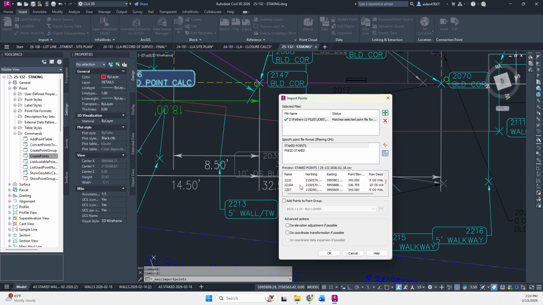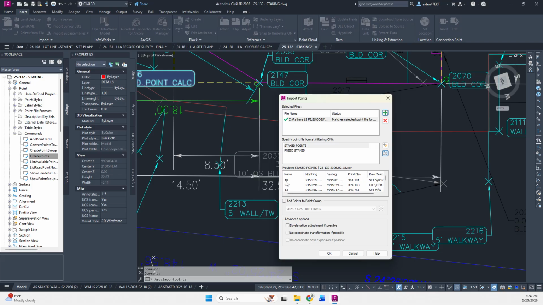We got an A and SDK. We like to do that. That's just the way I got used to doing it. When you export the cut sheet from the data collector, it'll tell you which numbers you staked, and it's really easy to differentiate staked points from points you moved. That's why we have the A or B.